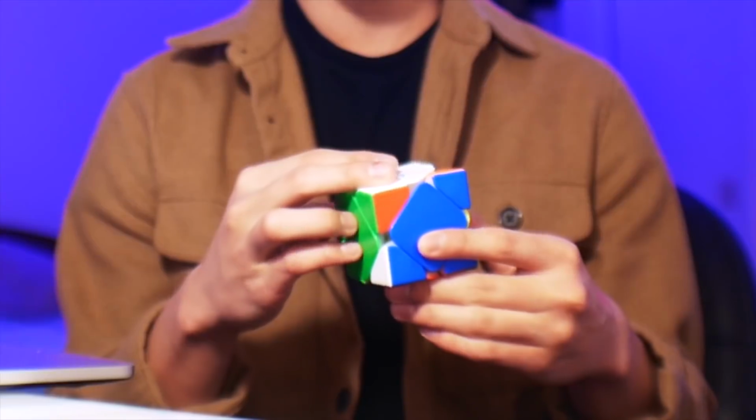Alright, and here's the part that you've all been waiting for. Now, we are going to scramble this puzzle and attempt to solve it with 0 health. I've actually done this with the Mega Mix before, and it was kind of hard. However, from what I heard, to solve this cube, you really just have to do a bunch of sledgehammers. Now, I don't even know what a sledgehammer is on this cube, so I'm gonna have to figure that out.